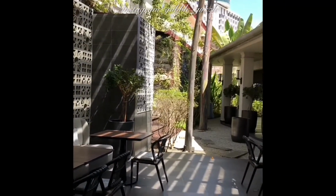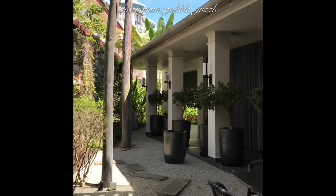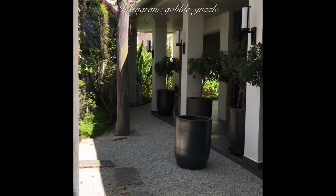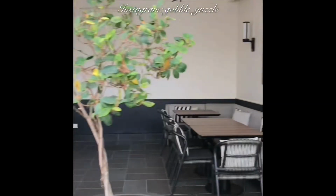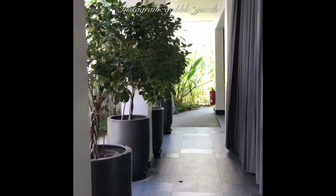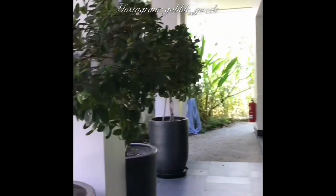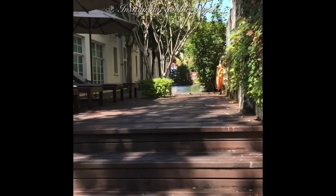Then we take a stroll to the exterior of the building, and you can't tell from the frontage actually, but it seems to have massive space outdoors, which is quite pleasant, an oasis in the middle of bustling Georgetown. The owners of the Edison Hotel have done a superb job in revitalizing this magnificent piece of property, and they even managed to put in a swimming pool.